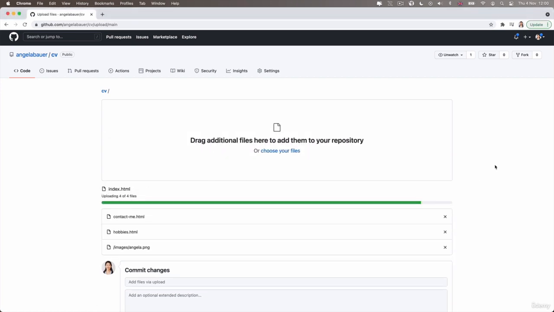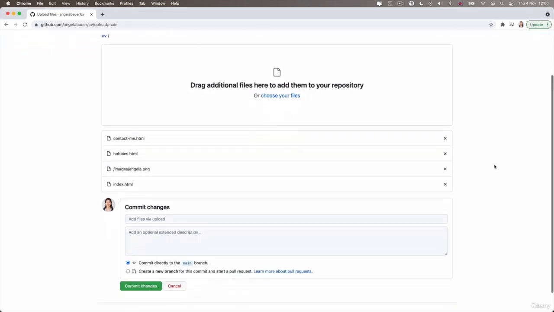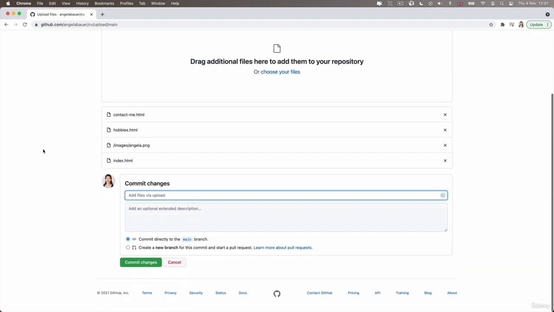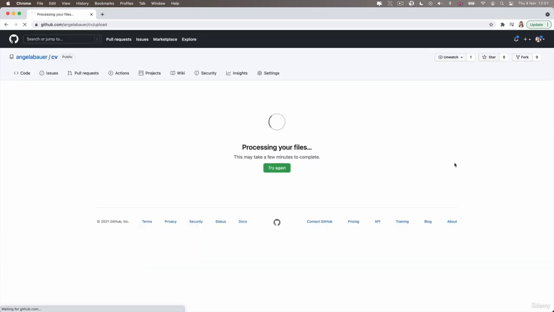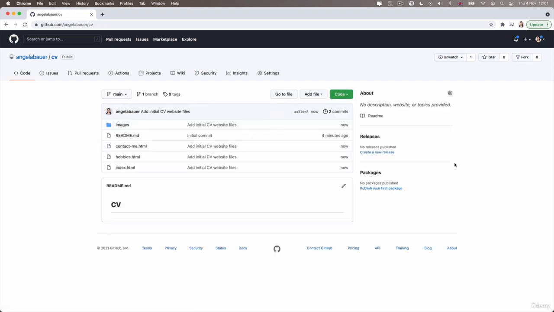That will upload and add all of them to our online repository. Once that's done, we're going to give this particular version a name. So we'll say that in this version, we added initial CV website files. And then go ahead and click to commit these changes. That will upload all of those files that we dragged on.